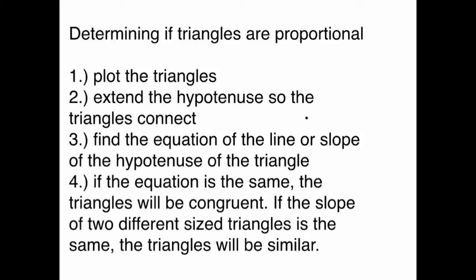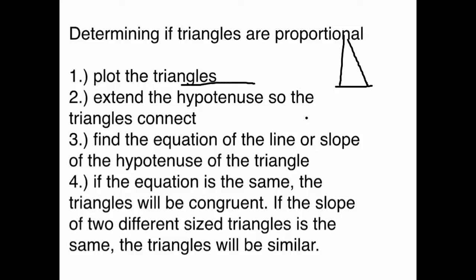Okay guys, let's really quickly go over some steps. If I'm determining if triangles are proportional along a grid, there are some steps I have to go through. The first one is to plot the triangles. The second one is to extend the hypotenuse so the triangles connect. And hypotenuse is just the longest side of a triangle.